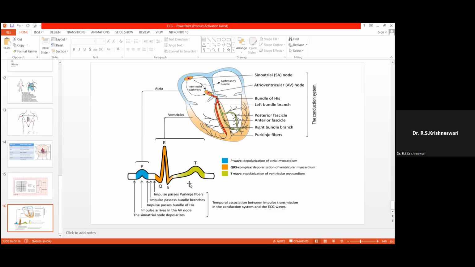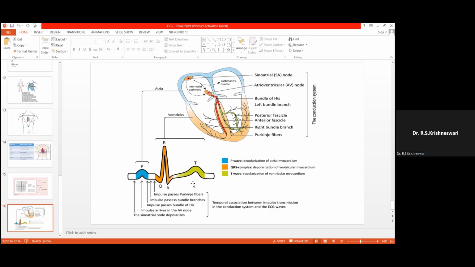So now we can correlate this conductive system of the heart with the ECG. When there is any change in QRS complex, there is some problem with the ventricular contraction. When there is any change in the T wave, there is some problem with the ventricular relaxation. When there is any change in the P wave, there is some problem with the atria. And when there is any change in length of the segments in between, what happens? There is some problem between the atria and the ventricle. So this is the interpretation.